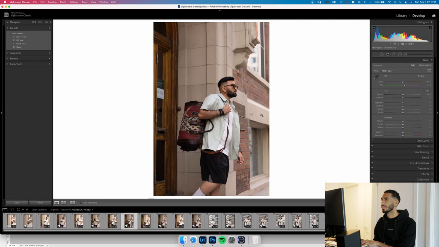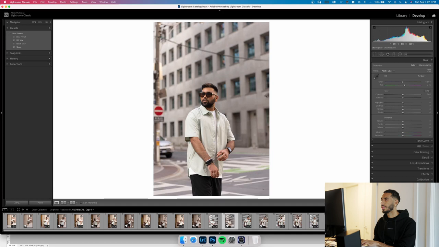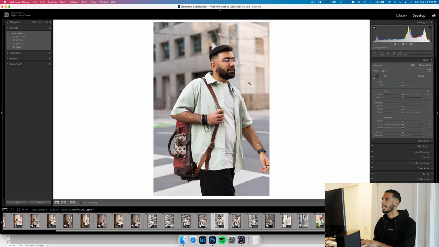Next we have this one. So we got rid of these little marks here and here. And we also got rid of this. So really just tidying it up. Here we got rid of this, this, and we cleaned up his face a little bit. So that one looks clean. For this one, got rid of this stuff, got rid of this, got rid of this, just to clean it up. It helps you direct your focus to his face when you clean these things up, so that's what I did.